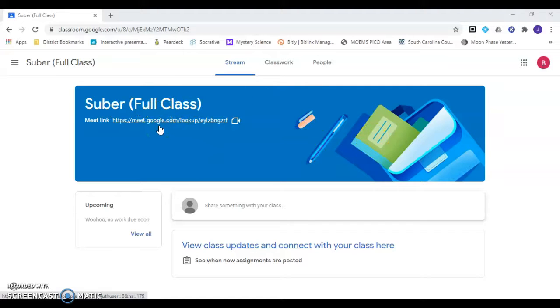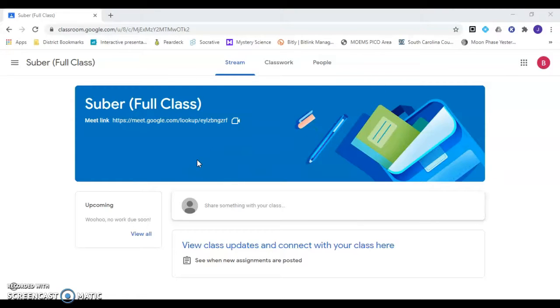Now, if the teacher has not logged into the Google Meet session, then the session has not started. So if they try to click on this link prior to the teacher logging into it from her computer, then their screen's going to tell them, sorry, you can't enter this session because your teacher has not started it. But so for example, if I tell my students, I need you to log on to your Google Meet on Wednesday at 9 a.m., then if they log on at 8:55, they're not going to see a session. It's going to tell them it's not available.